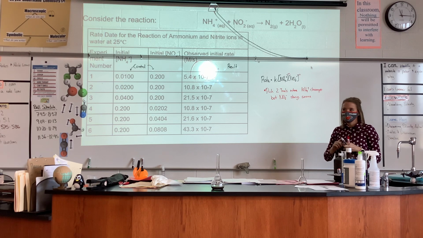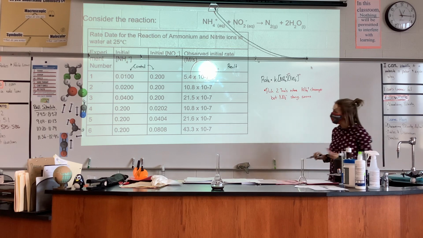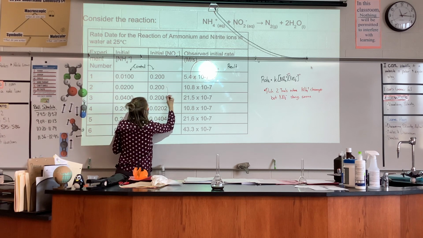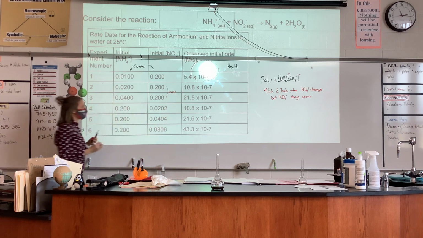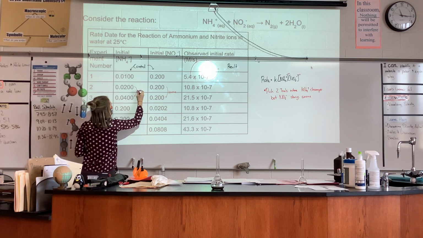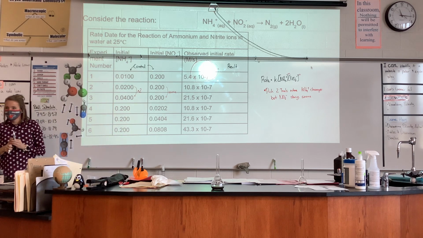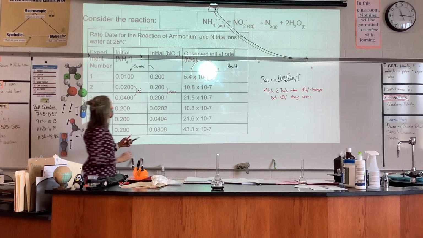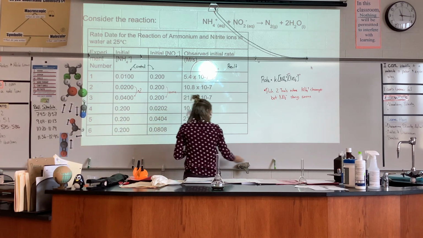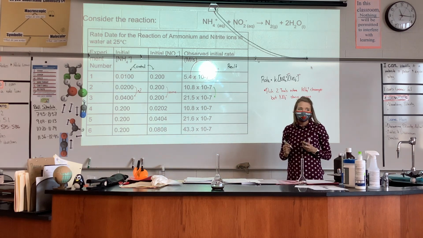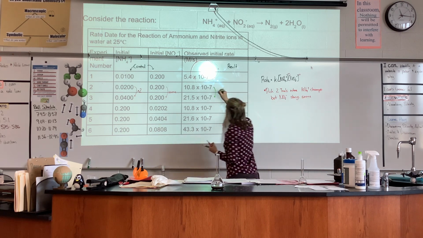Throw out 2 numbers. 2 and 3. 2 and 3? Perfect. Okay, 2 and 3. So what we see here, we see this stays the same. How did this change? It doubles. Times 2. When I doubled the concentration of NH4, what was the result in the change of rate? Also doubled.